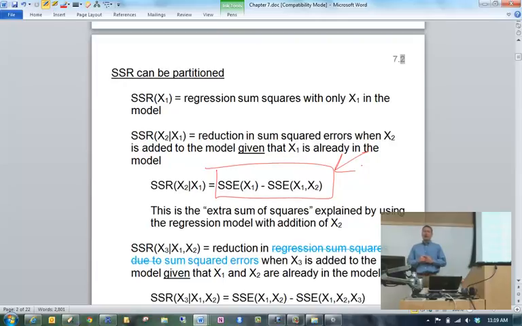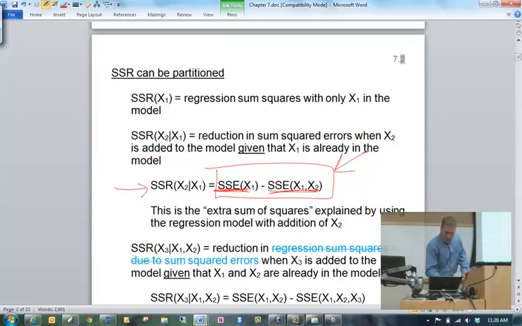If x2 was very, very important, very helpful to predict y when x1 is in the model, is this value going to be small or large? It's going to be large because this is going to be a lot smaller than this number. If x2 really doesn't help out much at all, is this value going to be small or large? It's going to be small. So you might think that this is going to be very useful to help determine, well, should x2 be in the model if I am already going to include x1? In fact, that's what we're going to use to help make that determination.